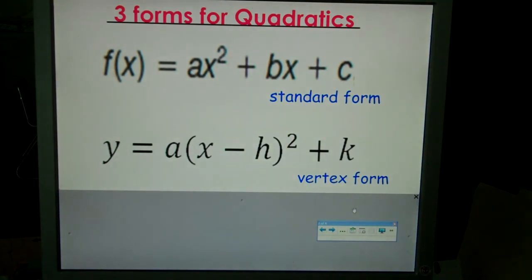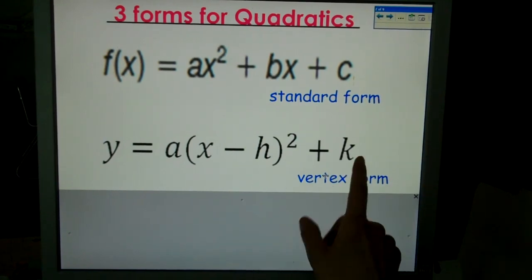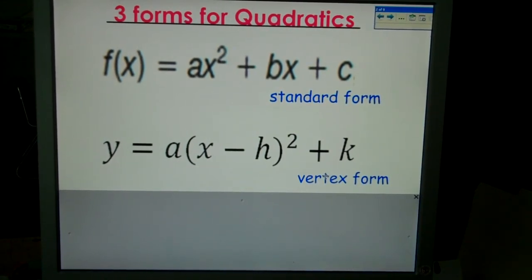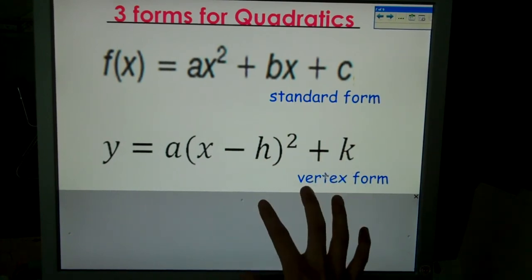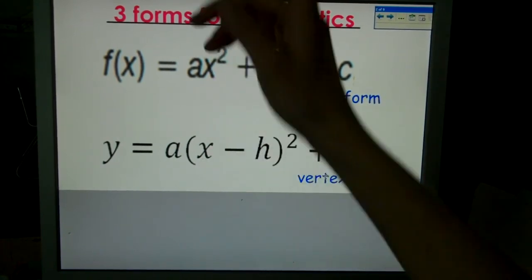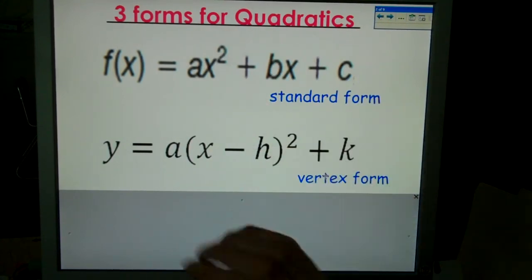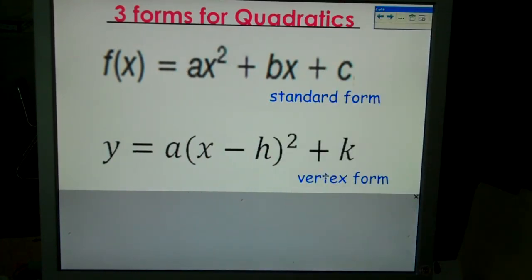Next one down. We did this one last video. Vertex form. A times the quantity of x minus h squared plus k. Remember where h and k made up our vertex? That was the ordered pair for our vertex. Okay, so if you've got that in your mind, that's not too hard. That should be pretty easy to pull those two numbers out. And that's the point where the quadratic begins to change. It might be going down, then it goes up. So that was our vertex.